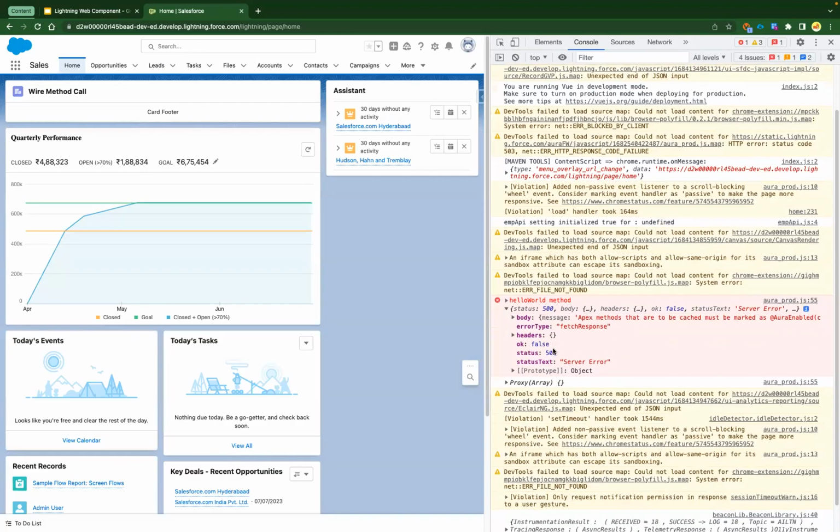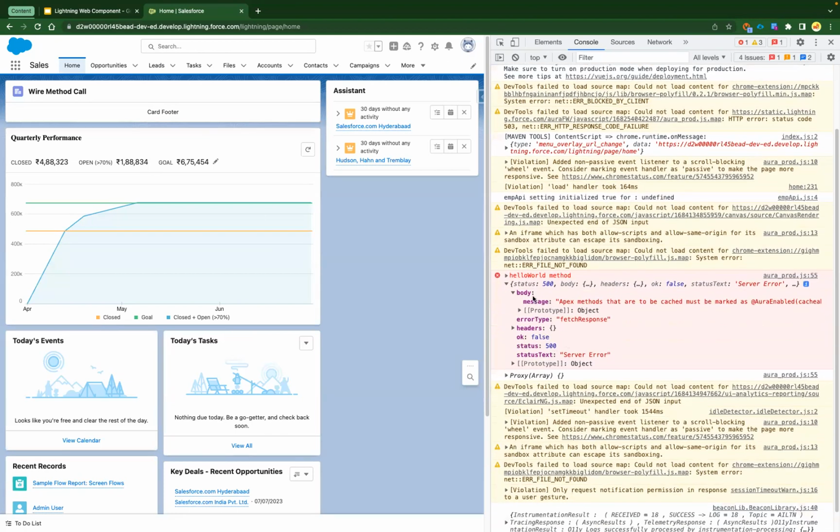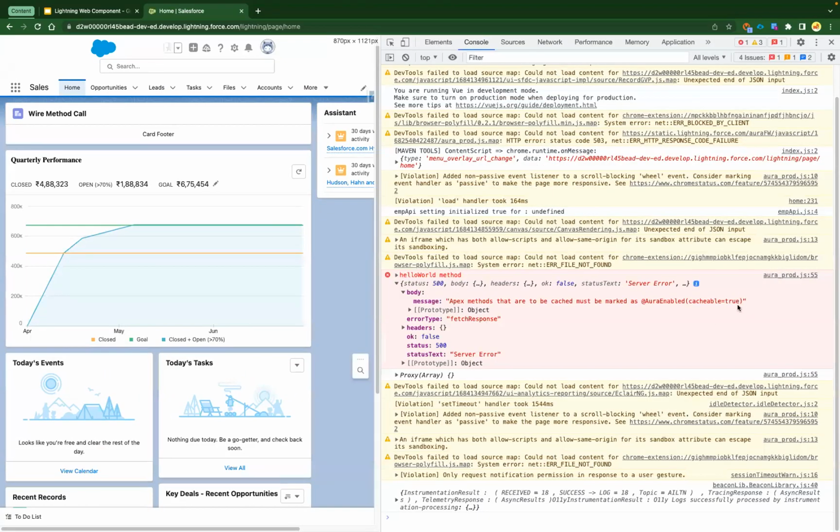If you expand it, you get body, error type, headers, OK, status text. And body has a message which says that Apex methods that are to be cached must be marked as cacheable equal to true. That's what your error is.